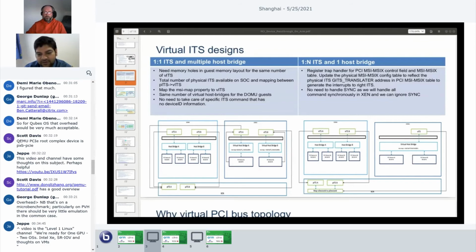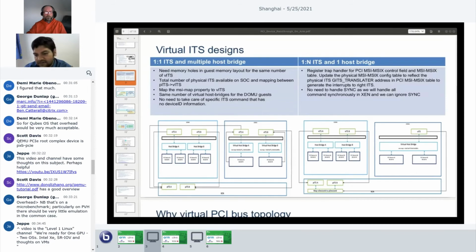And we also need the information from Xen. There is an MSI property that has to be filled when we create a virtual host bridge device tree node. So when this device is assigned to the guest, it tells to which virtual ITS it can inject an MSI interrupt, so that Linux can configure the MSI domain correctly.